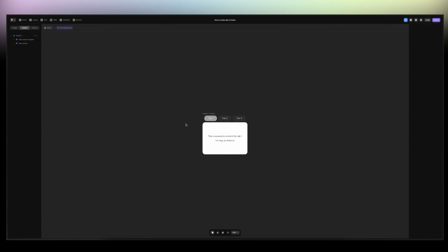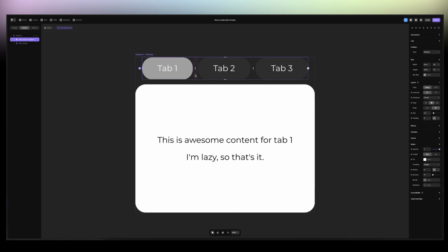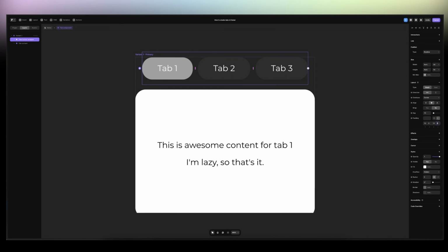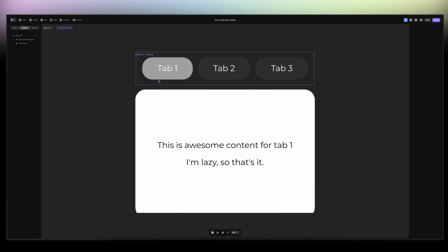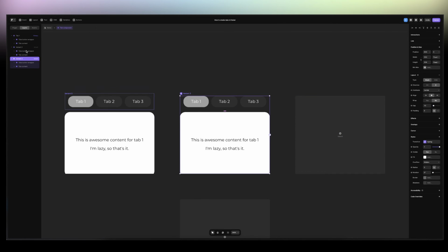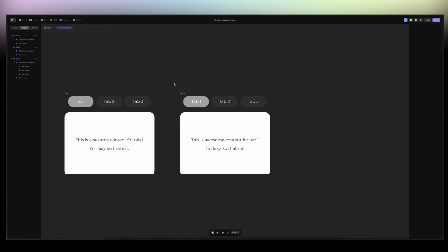All right, now we are here, and that's actually pretty good. I don't like it, so I'm just gonna give it like perhaps 10 from the top, 10 from the bottom, 12 on the left, 12 on the right. All right, now I'm gonna create the variant, so that will be tab number 1. I'm gonna create a variant, second variant, so that will be tab number 2, tab number 3, and we're just gonna change things up here.